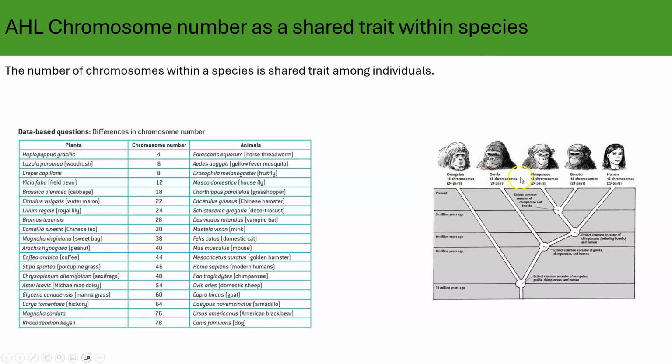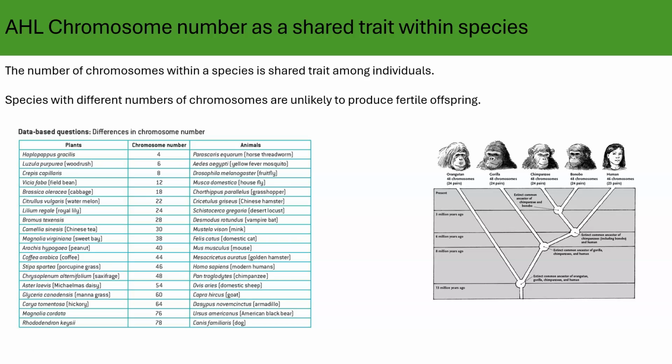But remember always that humans have 46 chromosomes, and chimpanzees, but also many other great apes, have 48, for example. Because species have different numbers of chromosomes, they are unlikely to produce fertile offspring. So even if you would like to make a human-chimpanzee hybrid, it would probably not work because we have a different number of chromosomes. Even though, of course, we've heard the stories about the Soviet Union trying to do this to get super soldiers. I'm not sure how true this is, but we've all heard about it, I guess. Or maybe not, but now you have.